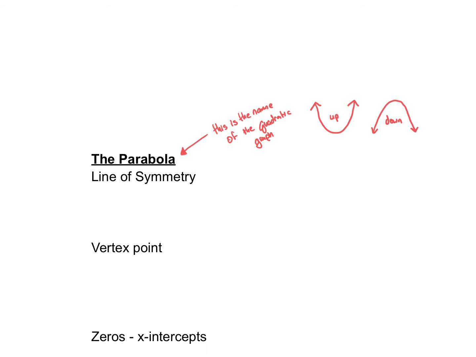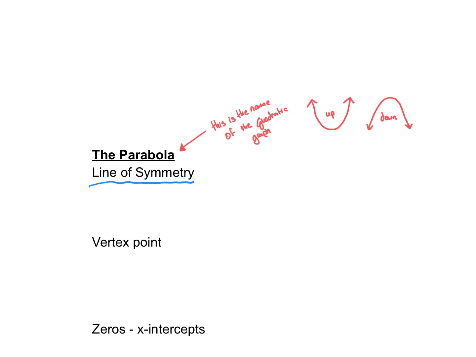How about the line of symmetry? The line of symmetry is simply the line that cuts the U-shape in half. What does that mean? Well, check it out. If I were to draw a line right here, that'd be the line of symmetry. Or on the other one, I could draw a line right there, and that would be the line of symmetry. Now, symmetry is the geometric term. That means cut it in half so that the left side is exactly reflective of the right side. We call that a line of symmetry.